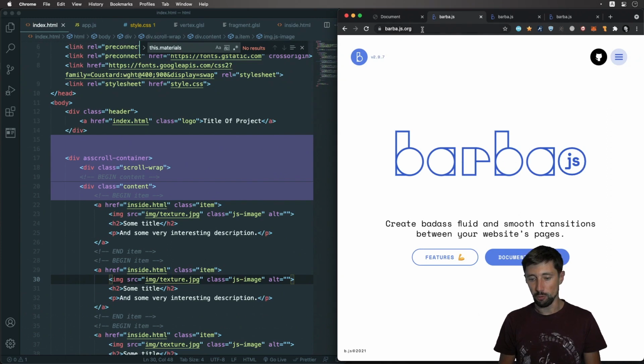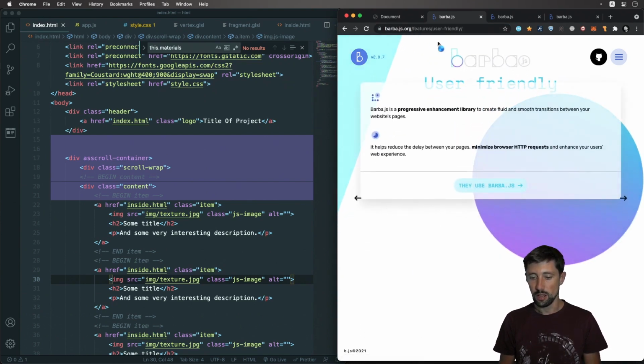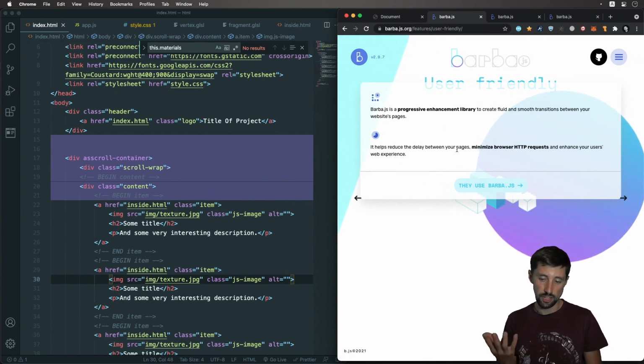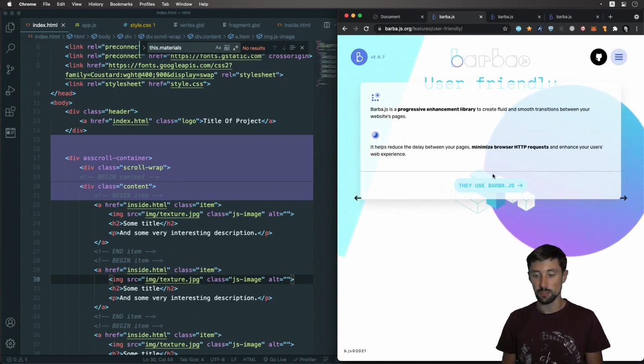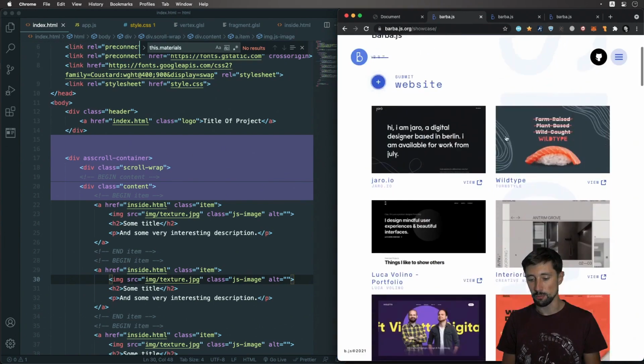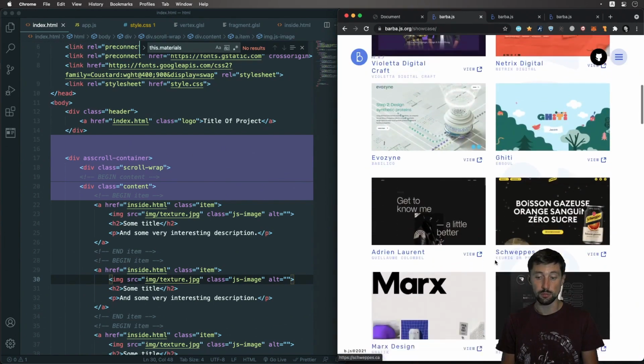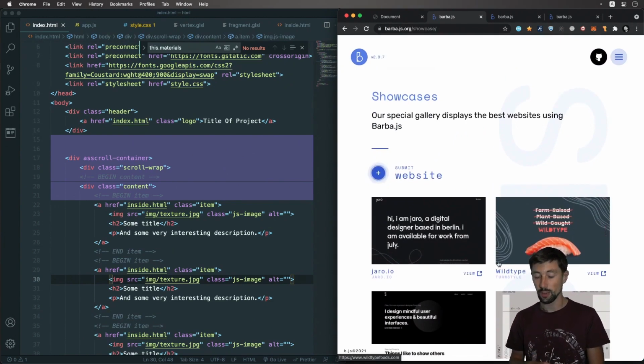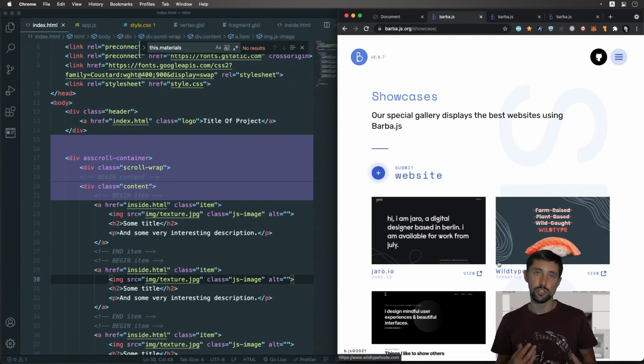If you go to the home page of Barba and click, for example, on features, notice the URL. The URL is going to change. And there was a smooth page transition, just the animation happened and the URL changed. And then I click again, the URL changed again, and you can see some showcase of the coolest websites using Barba.js, and I really recommend looking into them to see what is possible with Barba.js. What transitions could be done with Barba.js, how creative you could be with it.